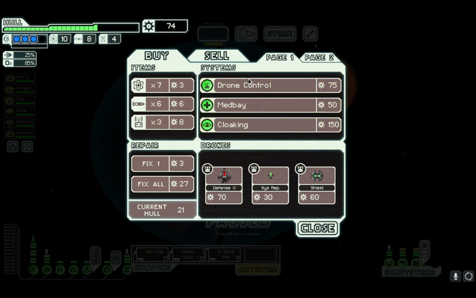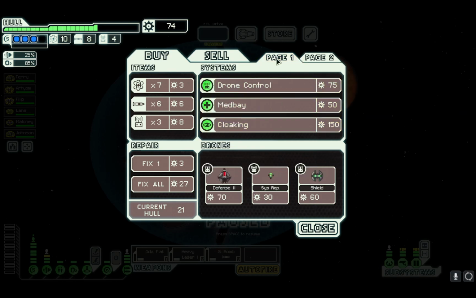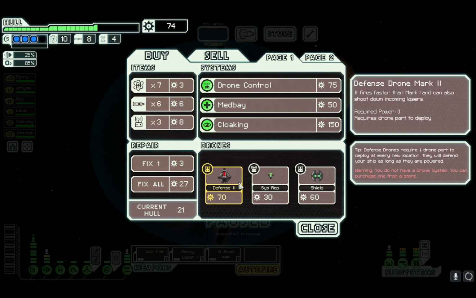Wish I could afford cloaking. Cloaking is beautiful. But unfortunately, I can't sell mind control. A defense, too, is also beautiful. I don't have drone control, and I don't have enough for drone control. I can get rid of emergency respirators. I'll go ahead and buy this and go for drone control later. Because this thing is really handy. Actually, this might be just as handy.